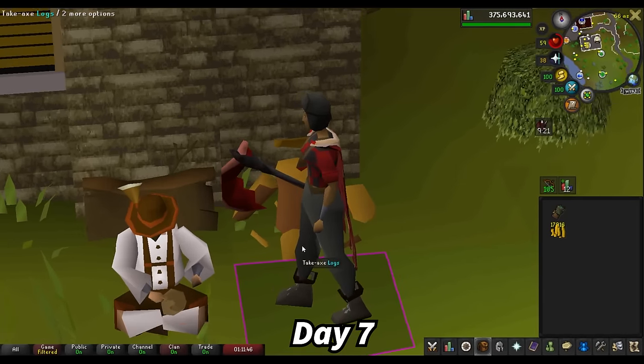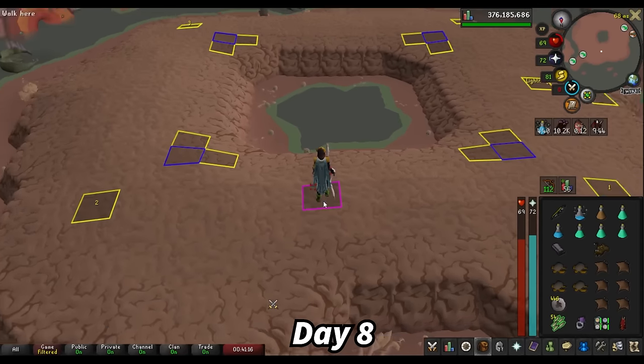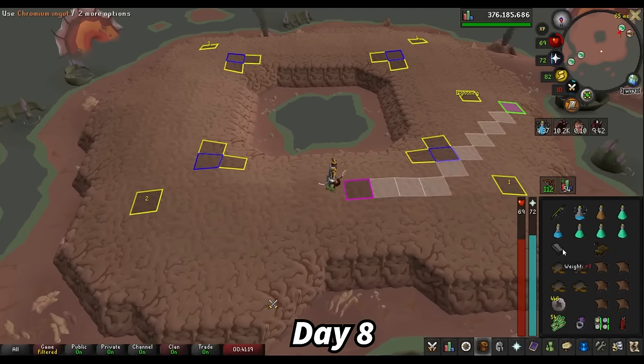Very good, very nice. We got another chromium ingot. That is the number 2 of the grind. Orb.